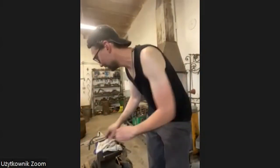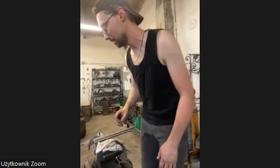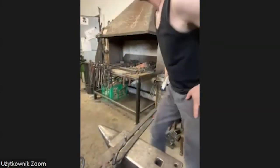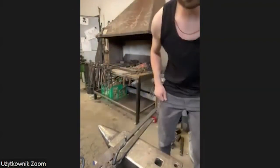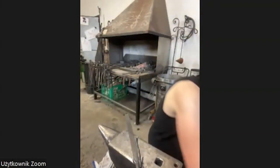Let's maybe go back to the elephant. I see if it's cold. Okay. I put the camera a little bit closer to the anvil, because I know it's going late, but I want to show you the work as well as possible. Okay. So this is the elephant from today.